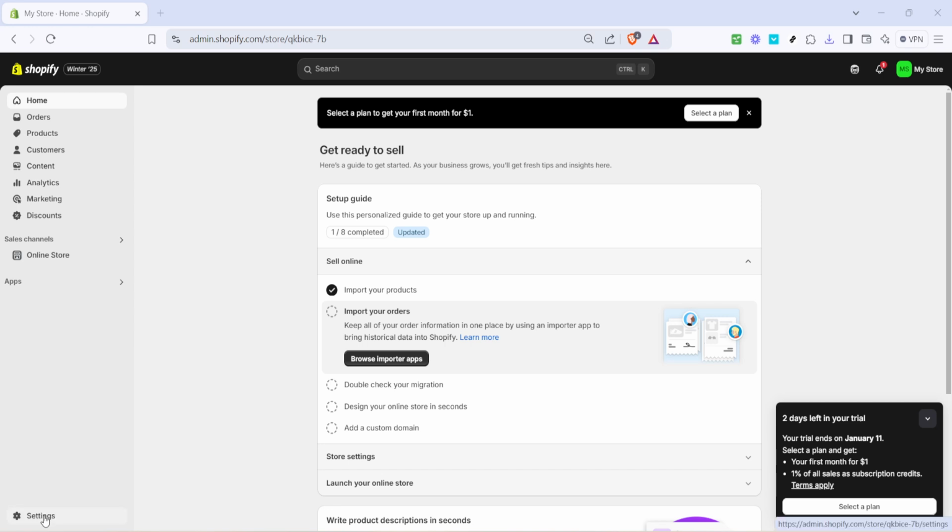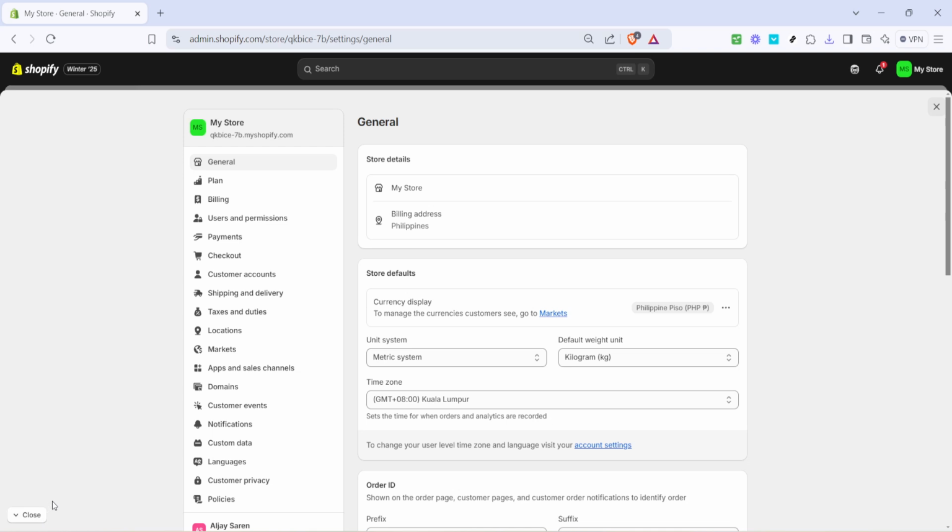You'll find this option usually located at the bottom left corner of your dashboard. Clicking on it will lead you to a page that contains a variety of options managing different aspects of your account. Take a moment to familiarize yourself with the layout, as understanding these components can be very helpful, not just for closing your store, but also for managing it more effectively while it's still operational.